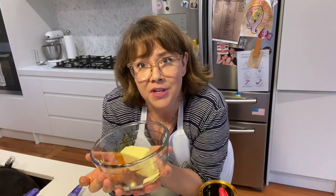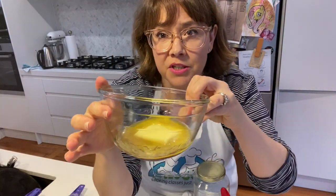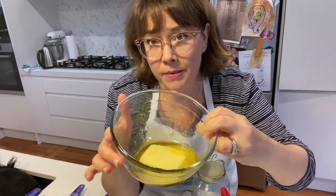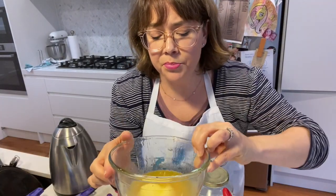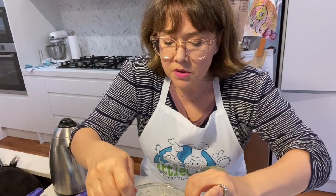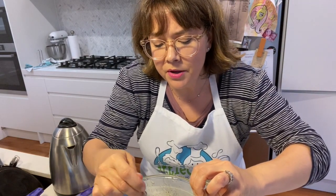I'm going to put this in the microwave for about 40 seconds and it will melt the two together really nicely. I'm actually going to put this back in because it's not quite as melted as I want it to be. This looks good enough - it's pretty much all melted, and if I give it a stir and let it sit for another minute or so, the butter will completely melt.